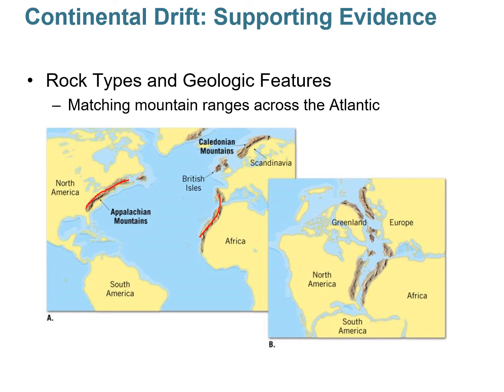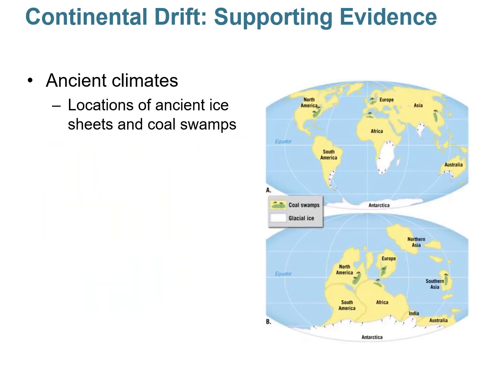But essentially here, he matched the different mountain ranges together to create a continuous mountain chain. And that's true of today. If we think of the young mountain chains that are being constructed today, like the Himalayas, it's a really long continuous mountain chain, and that's what it would have been like a very long time ago. Okay, so that was another line of evidence. And then the last line of evidence was ancient climates.